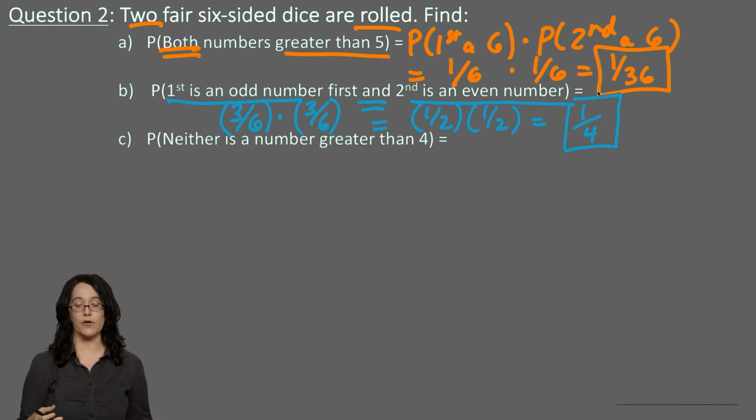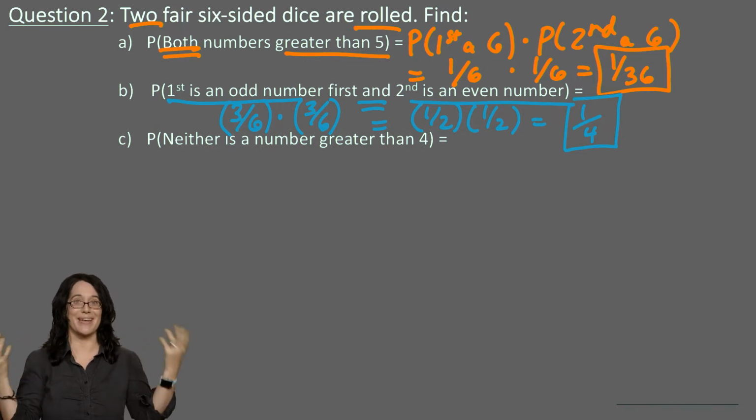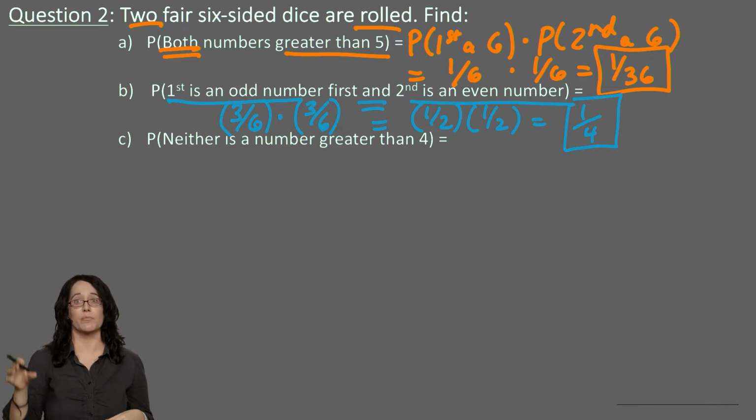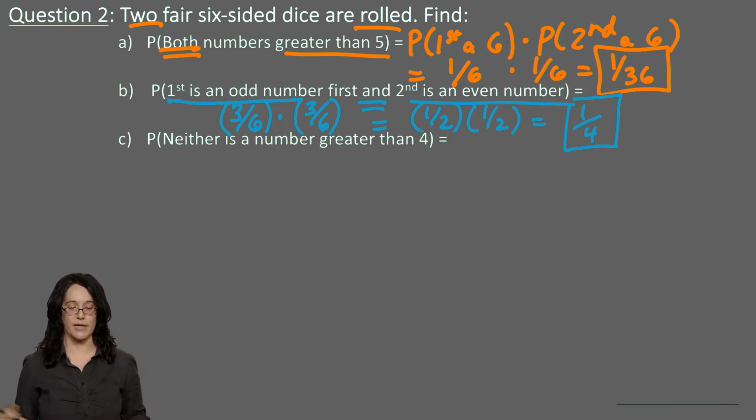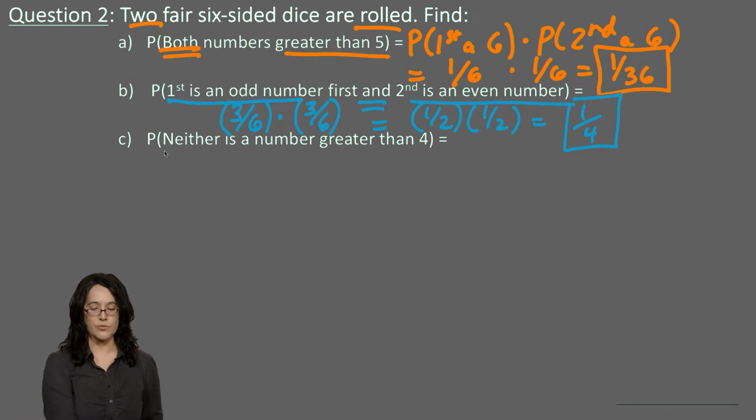Okay, again, you could have also done 3 times 3 for your numerator, got 9, and 6 times 6 for your denominator, and got 36. But doesn't 9 over 36 also reduce to 1 over 4? Yeah, same thing. So in this case, it was again a simple multiplication question because you were multiplying the probability of each repeated event happening as you do more than one event after another. The last one, try it on your own.